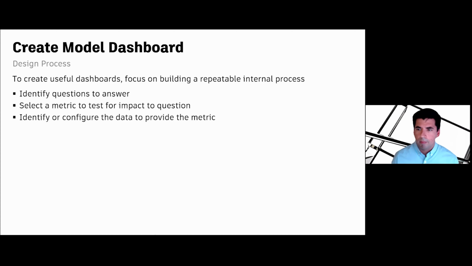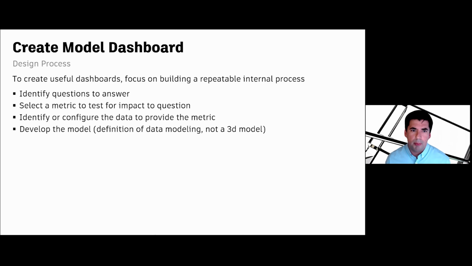Next, we're going to develop a model. So this model is going to represent the information in Power BI that's going to be put into a chart. And when we're talking about modeling for Power BI, we're not talking about a 3D model, which we're used to. We're talking about data modeling. So in this case, all the information we're using is found within Plant 3D. So our model is going to shift a little bit to add columns like is modeled or is on a PNID. But by and large, everything is there.